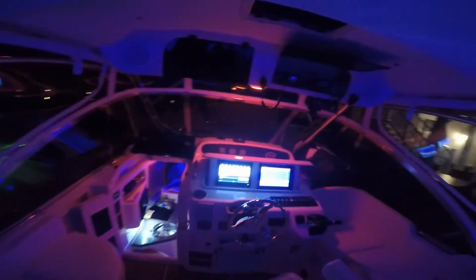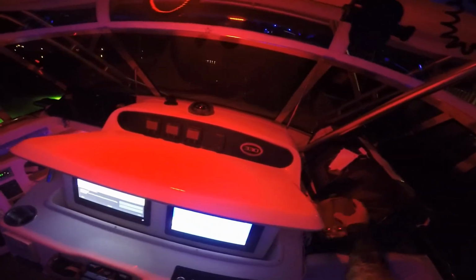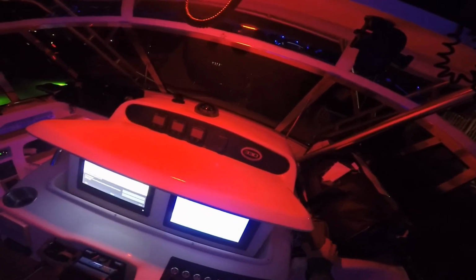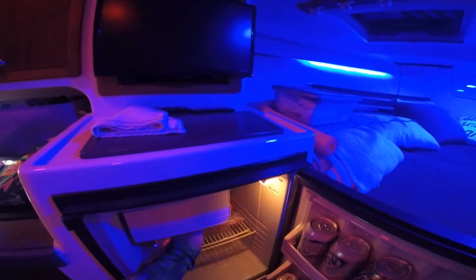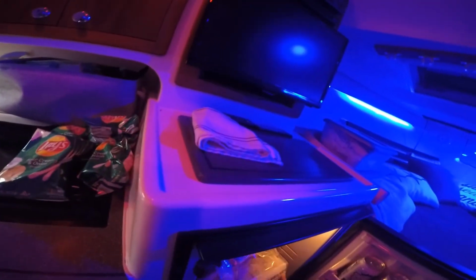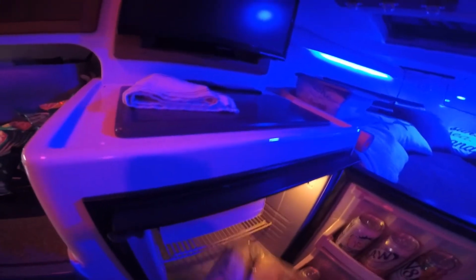We'll be close to the coast, but we always bring our safety gear, and here I am setting up the Garmin InReach, which is interfaced with the Garmin displays at the helm. It's about 5 a.m. and I'm getting the boat ready, and we have AC and heat in the cabins as well as the helm. So I'm making sure the heat is on while I wait for Captain Billy. I'll check the cabin, make sure our food and drink are good for the day, and just give the boat a once-over before we are underway.